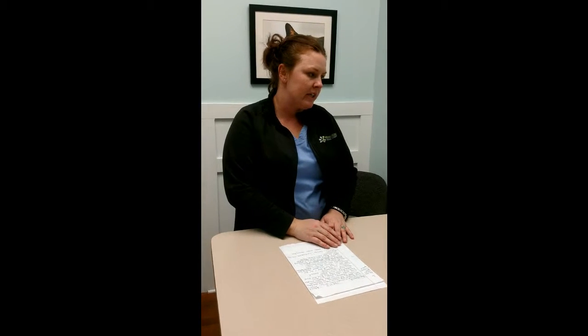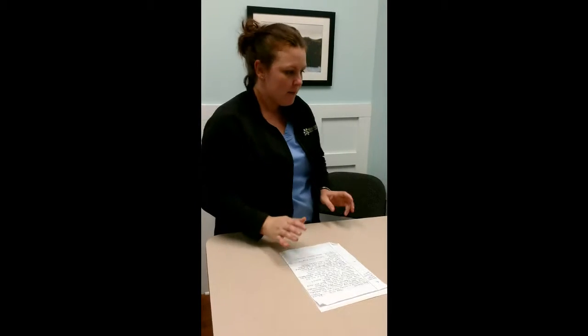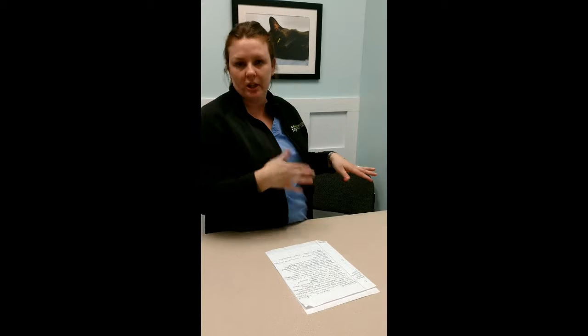So now we're going to talk about mouse and rat care. They have a lot of similarities as far as their care goes. Obviously, there are really big differences in size. To start off, I have mice here, but the same housing rules generally apply to rats, only obviously they need a larger cage.